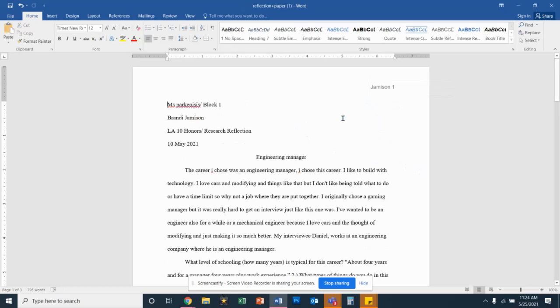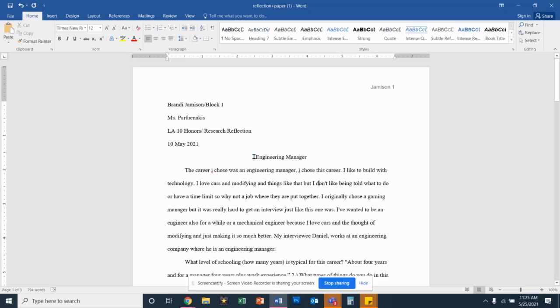Okay, this person messed up the heading, so we're going to fix it. Brandy, Control X, Control V, should read block 1. All right, and a good way to make the teacher feel good is to get her name correctly. All right, boom. Then with your title, make sure you capitalize the important words in the title.